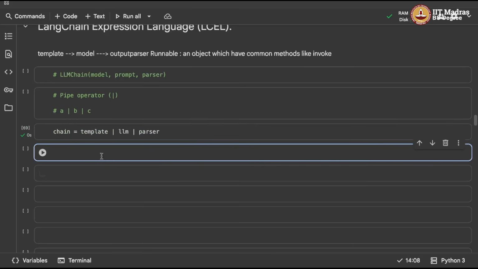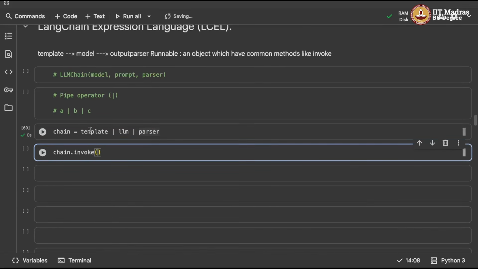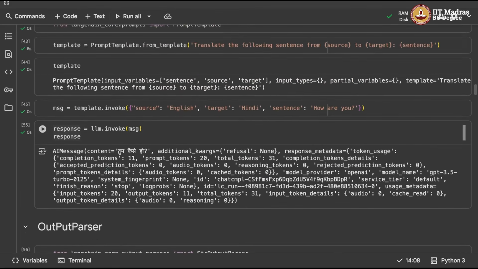And once I want to pass the message here, I will call chain.invoke. What it does is the input will be passed to the template first, then it will pass to the LLM, and the output will go to the parser and give me the final output. What we pass to the template is generally a simple prompt, right?